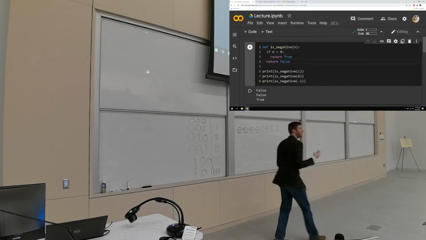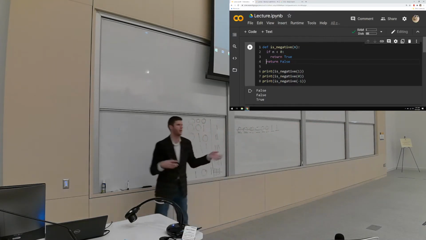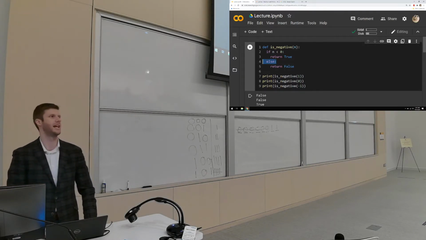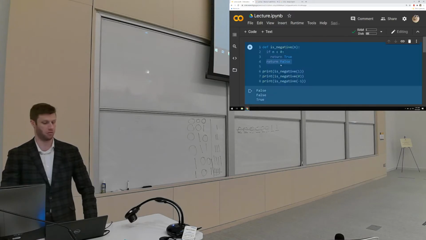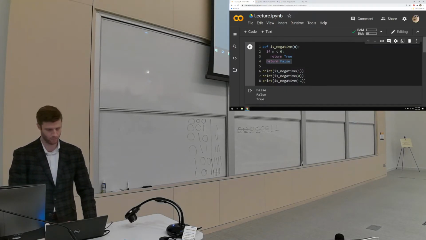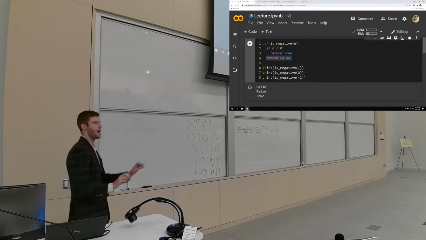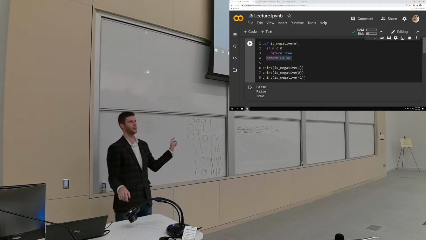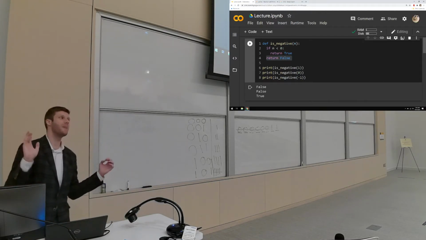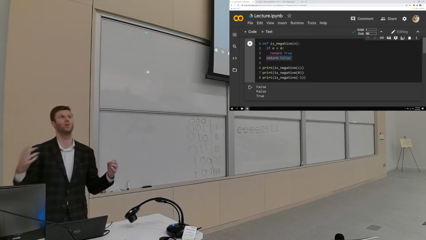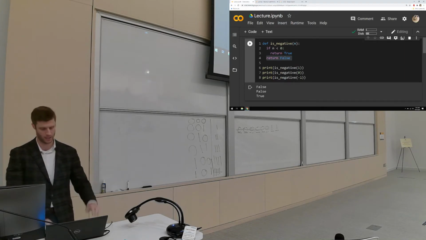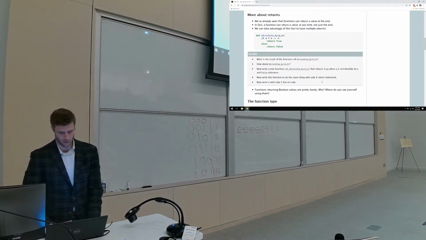Logically, this and the other are equivalent. This and this, same difference. Then we can test it. Good. Any questions about that? Because I know this can trip some people up. Just note, you can have many returns when looking at the code, but once the code's running, it'll only ever hit 1 and then stop.